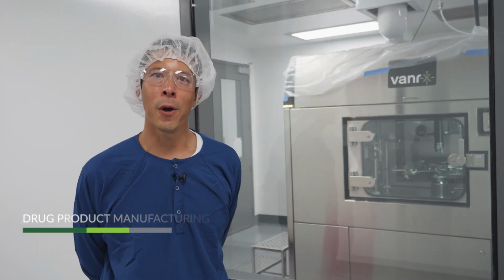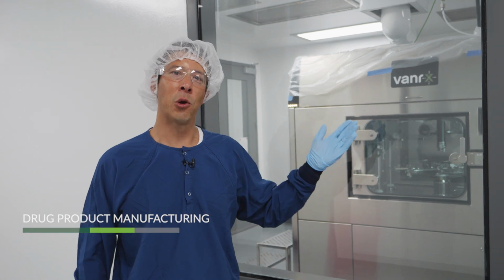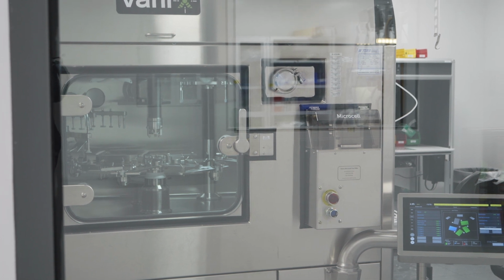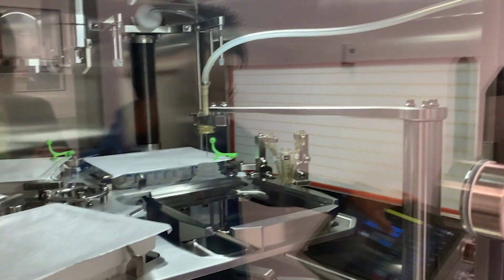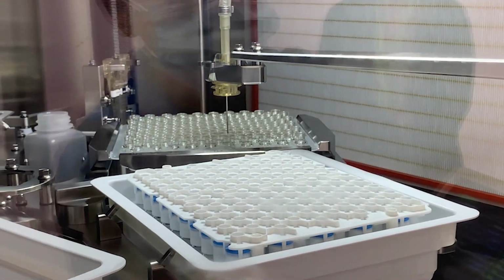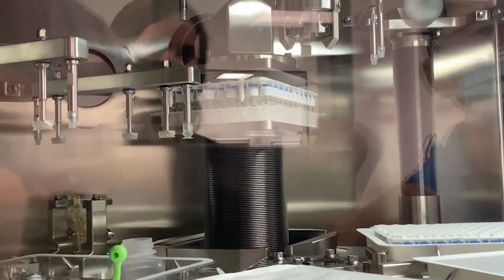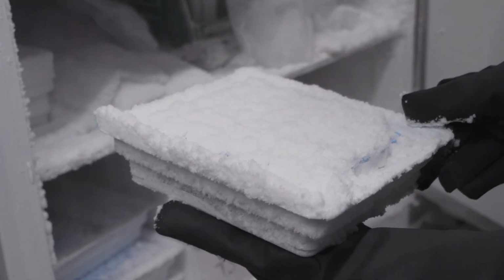After we've manufactured drug substance in either production suite 1 or suite 2, the material is transferred here to our filling suite. Behind me is our fully enclosed gloveless isolator with a robotic filling system. In here, we take our drug substance, filter it, and put it into the final format, which is a vial of varying sizes depending on the program. After the vials are filled, they're visually inspected, labeled, and then transferred into our cold storage area in our warehouse.